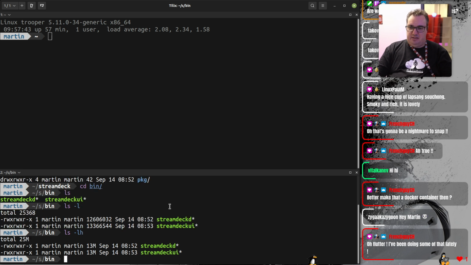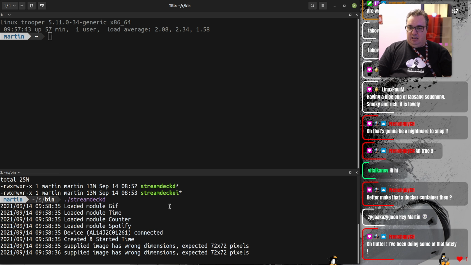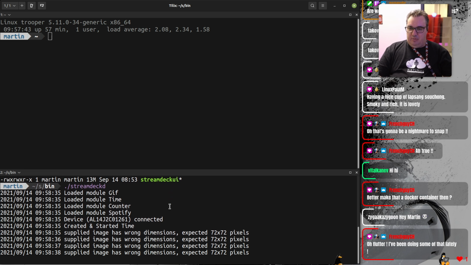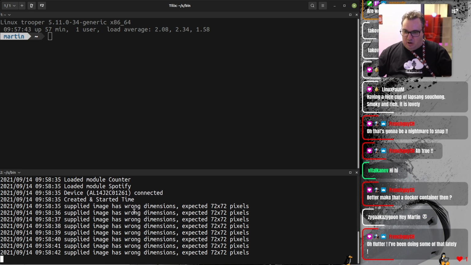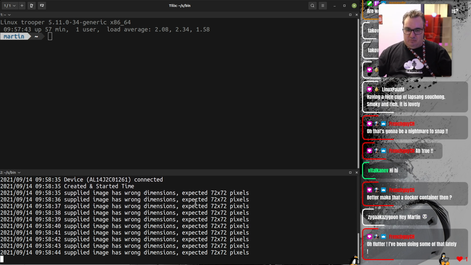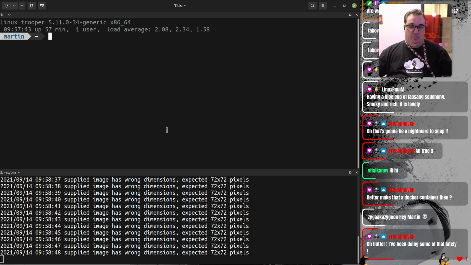Now I have exited my existing StreamDeck. So if I run StreamDeck D interactively, there we go. It's running. I don't know why it's telling me supplied image has the wrong dimensions, but we'll run the UI and bring it up on screen. Now this is the frustrating thing.